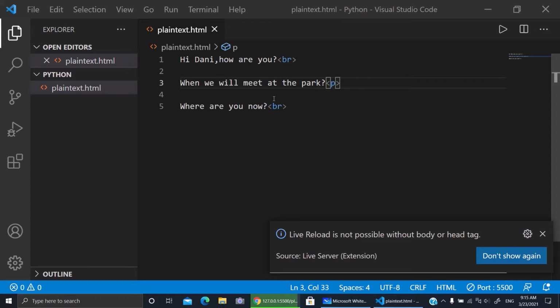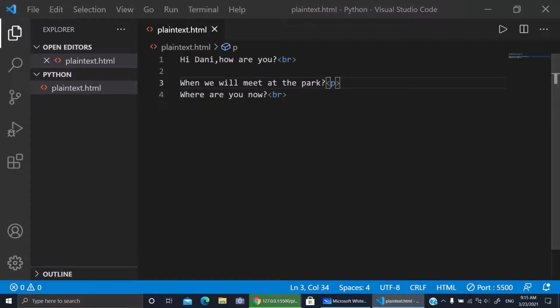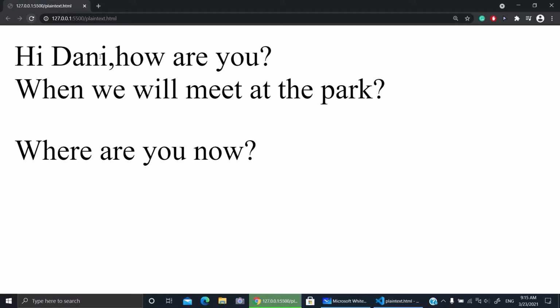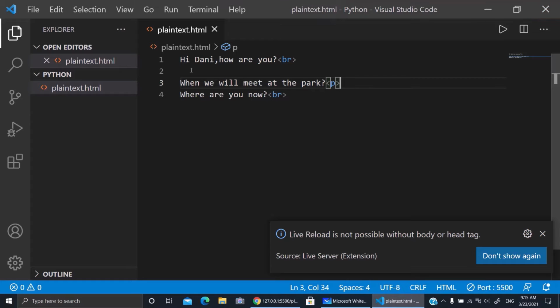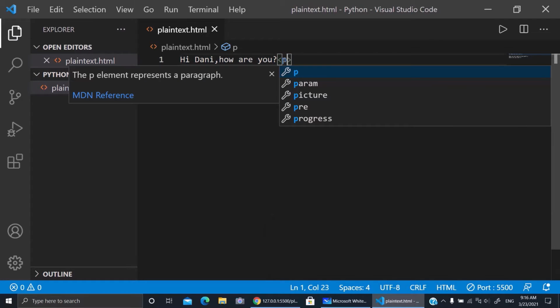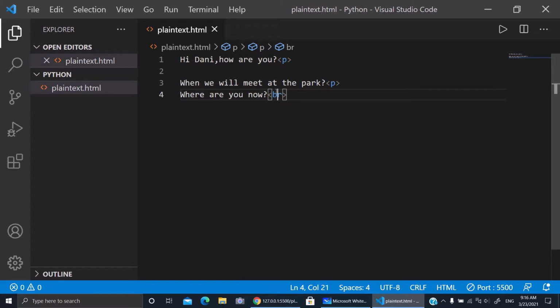There is another thing called P. What it does is keep an empty line, meaning a line will be empty. For example, let's move this. The BR makes only one text in itself, and the next line will be text for itself. Okay, if we want to make an empty line between each one, and each one in its own line, how do we do it?